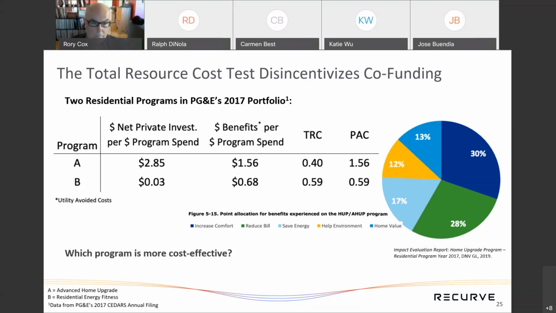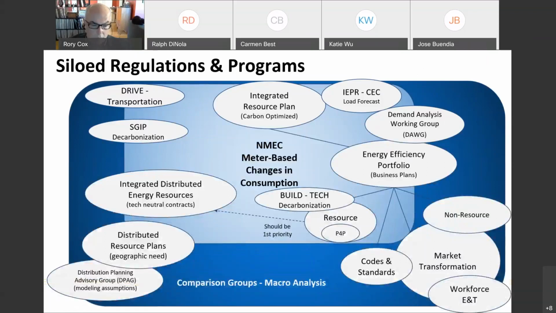But my point is that we don't want to be hobbling comprehensive energy efficiency programs or any efficiency programs that could be gateways to installing electrification measures. And it appears to me that the current cost tests that we have are doing just that. And this is just one example of reconciliation. Next slide, please. We have a lot to reconcile and coordinate.